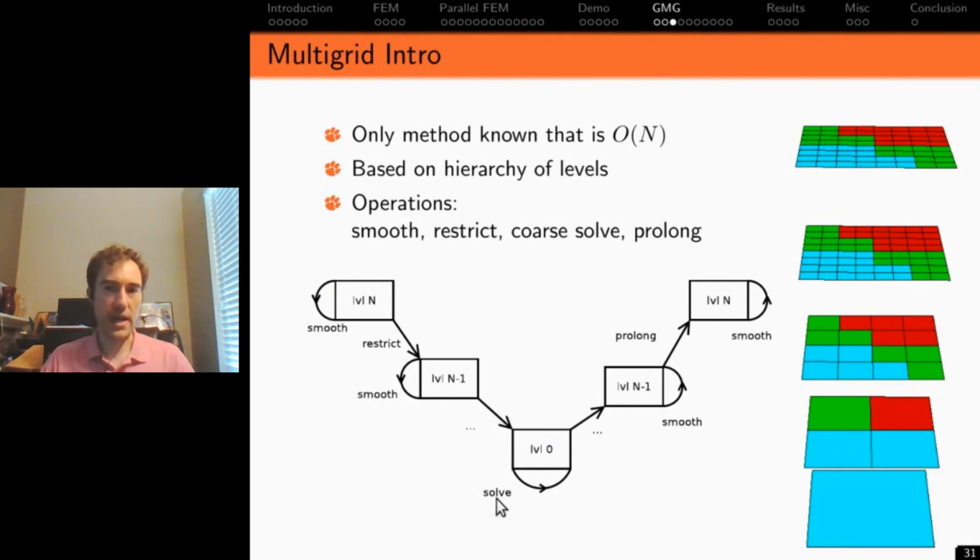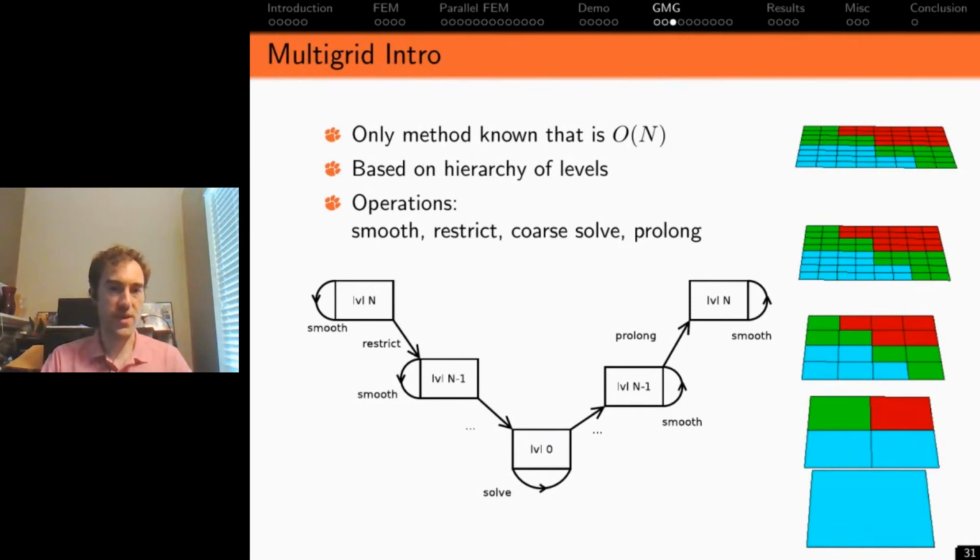The idea is that you have a hierarchy either of matrices with algebraic multigrid, or you have a hierarchy of levels, meshes, cells, and do this geometrically. And so that's what geometric multigrid is. The operations we do are restriction, prolongation, and smoothing. And you get this V cycle. You can show that for certain problems, this is optimal in terms of complexity. And algebraic multigrid also does it. And I don't know of anything else that does it for a finite element discretization for an elliptic operator, at least, right?